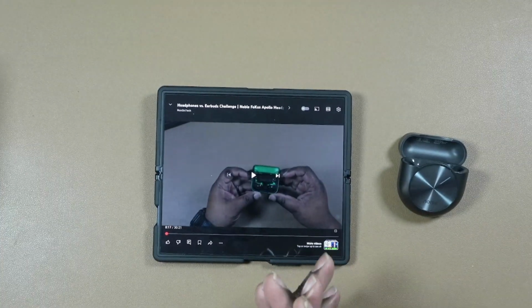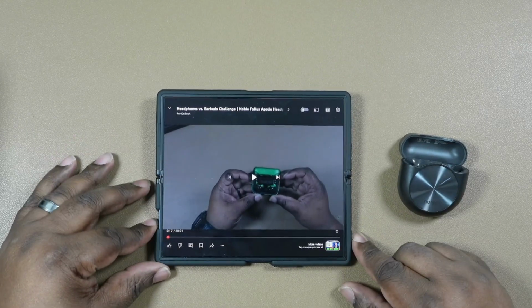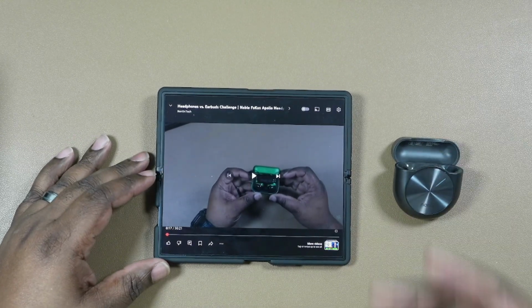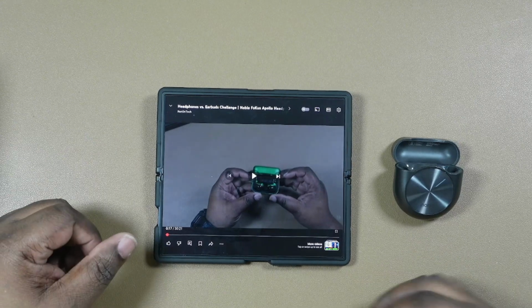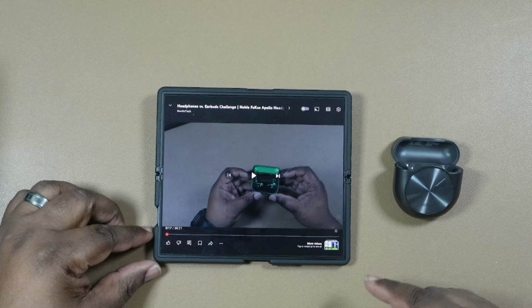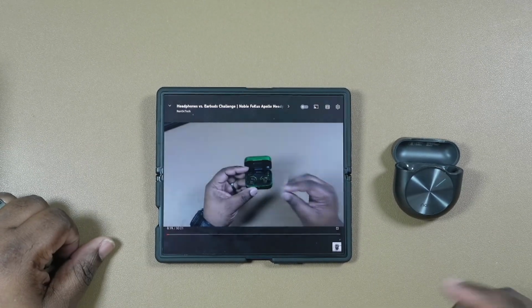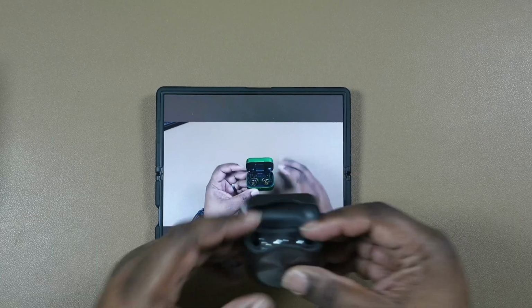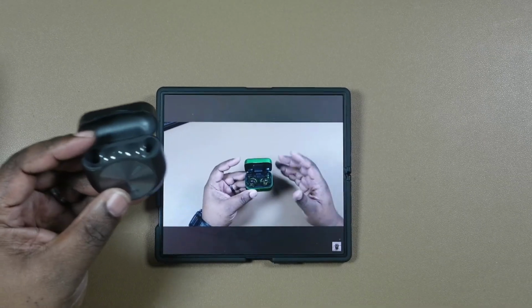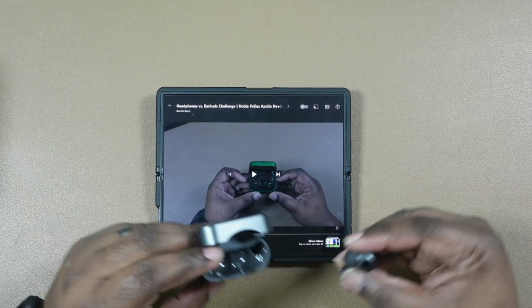All right, what we're going to do now is test the mono mode feature on these and the in-ear detection. We're going to see how fast the in-ear detection works and if we can listen to one earbud while the other one's in the case charging. All right, let's go ahead and hit play. Okay, we got that in. So we're going to start off with the right earbud. All right, and pause really quickly with the in-ear detection.